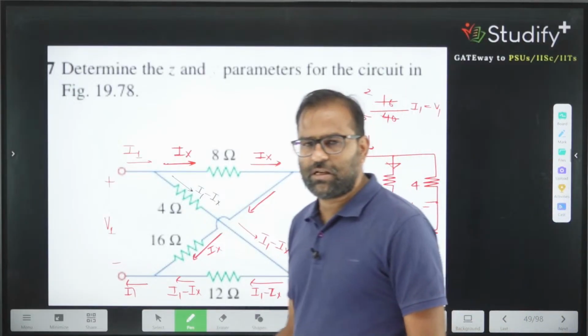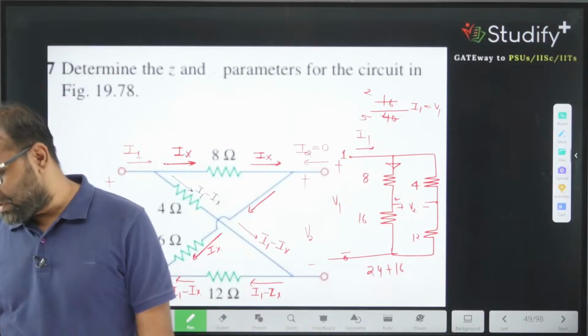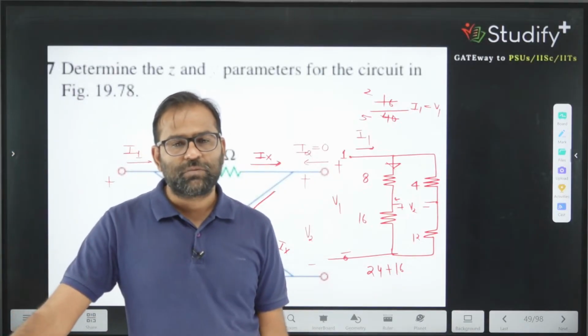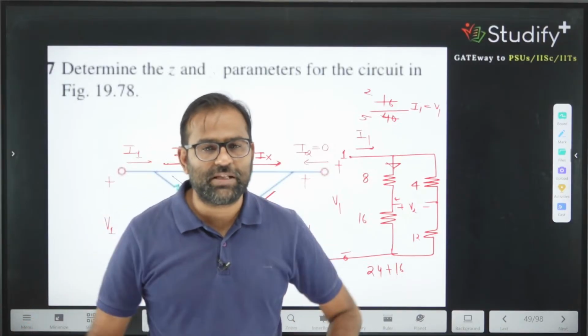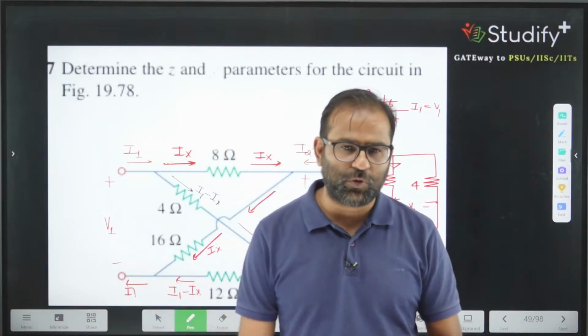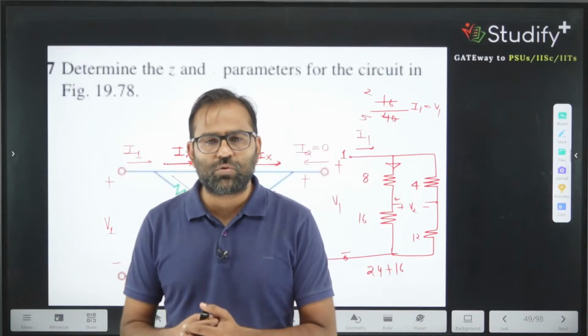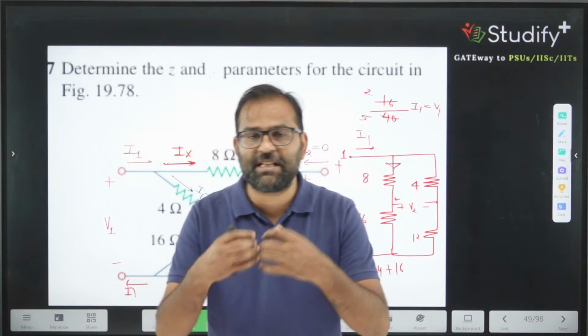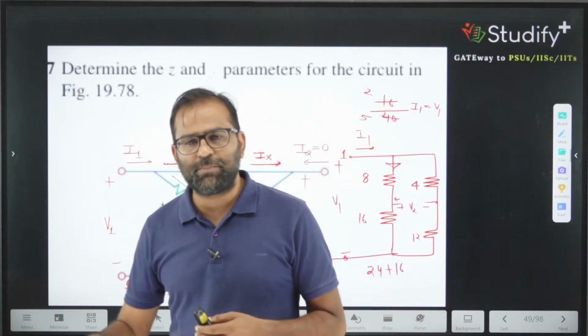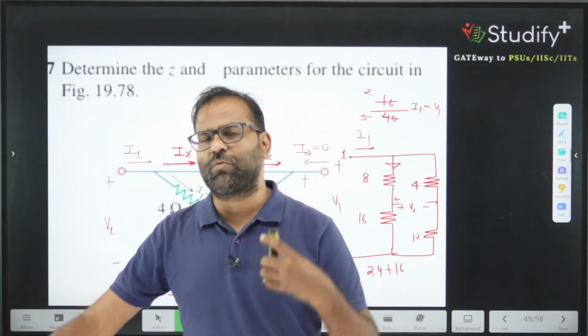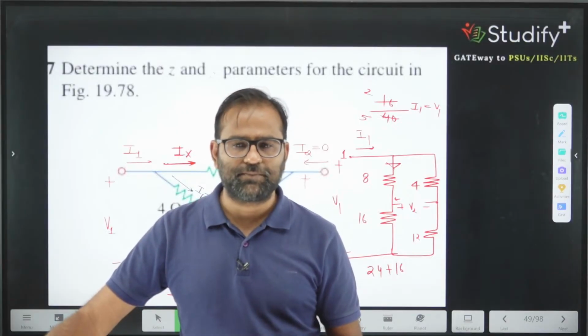We have discussed the varieties of question. Now in the next section, what will we do? We will learn when the Z parameter will be symmetrical, when the Z parameter network can be reciprocal, and how to connect the Z parameters in series or in cascade. Then we will solve some previous year problems, then we will go to the Y parameters. So I hope this is clear. Thank you very much.